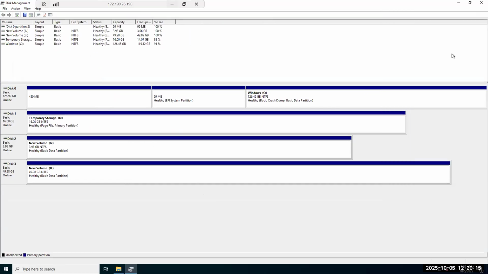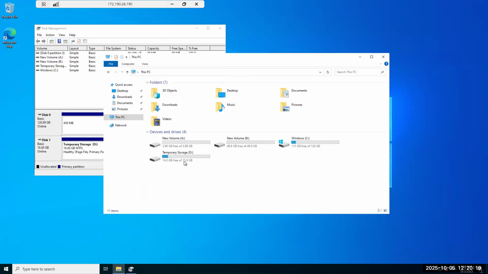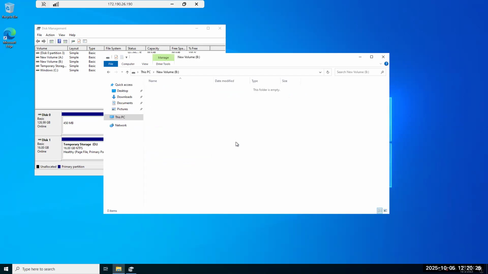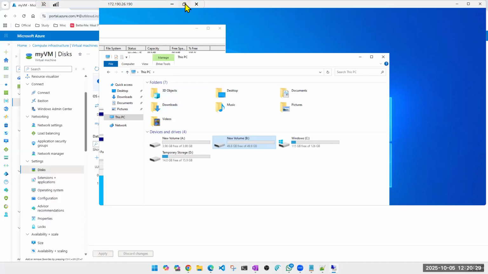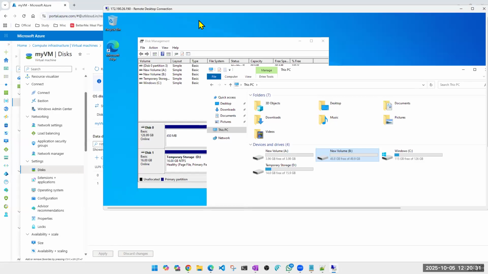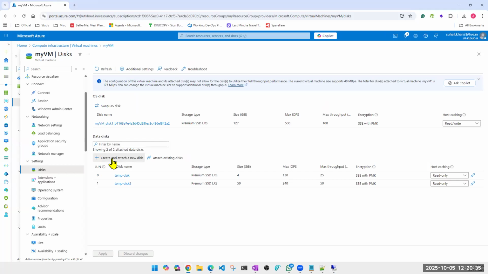Now, yesterday we were talking about what if I want to decrease this disk size. I want to decrease the B drive, not the temporary one. Instead of 50 GB, I'm saying only 10 GB is enough for me. So what did we suggest? We suggested that I will assign a new disk of 10 GB.